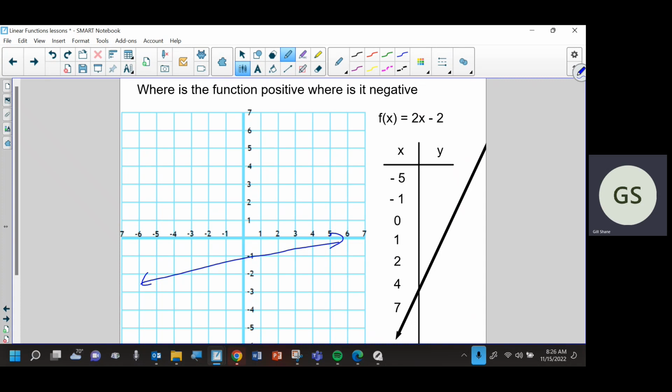Same thing here. That's getting higher. It's barely getting higher. You never say right or left. It's always Y is either increasing or decreasing. So as my X values are going that way, Y is also increasing. As my X values are decreasing, my Y is also decreasing for that graph too.